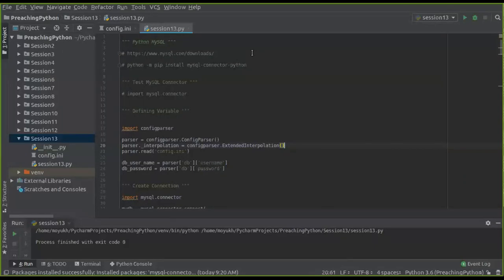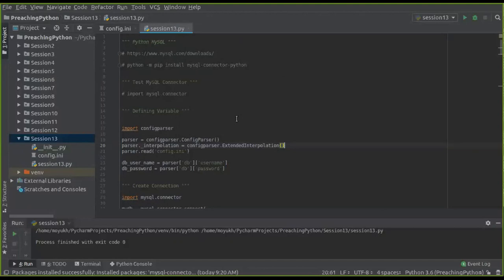Navigate your command line to the location of pip and then you can install it by simply using python -m pip install mysql-connector-python. Now you have downloaded and installed a MySQL driver in your local.